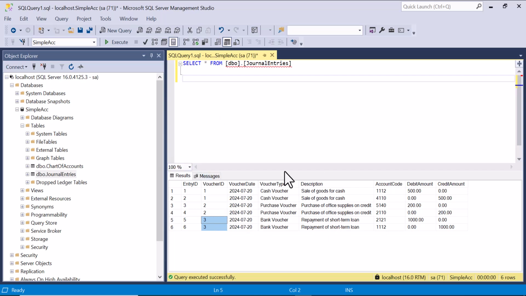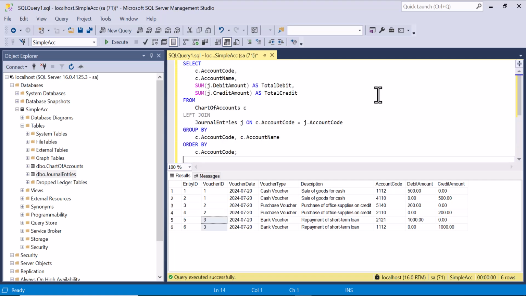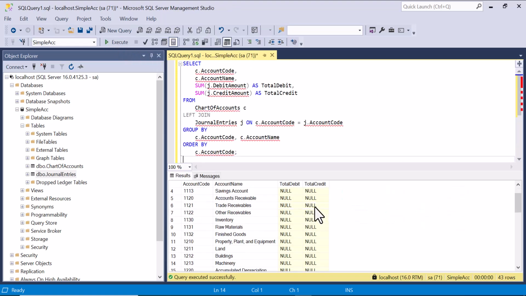So what I'm going to do now, I'm going to generate our first report, which is the trial balance. As you remember, the trial balance is a report that shows all accounts with the debit balance and credit balance. So here I'm going to run it, and I can see our trial balance.